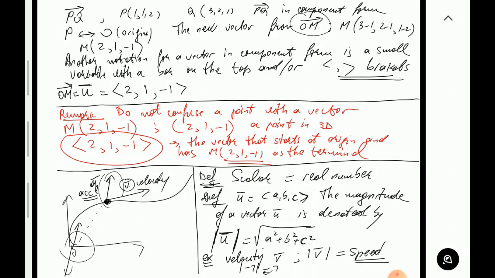So keep in mind the context matters, because often in the same computation you're going to have both an absolute value of a real number and the magnitude of a vector in the same computation. So let's move on to the next page. All right, so some other basic definitions.